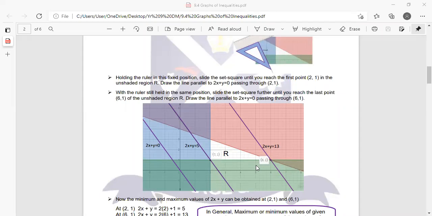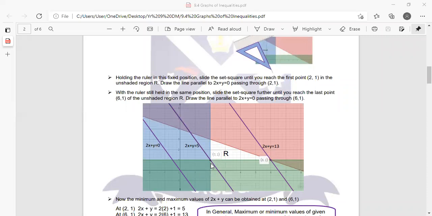Do you follow that now? The objective is to find the maximum and the minimum value, which can be obtained only at the extreme positions of the triangle. And those lines should be passing through those extreme positions, and they should be parallel to the line 2x plus y equal to 0, because we are looking for maximum and minimum values of 2x plus y. I hope I've answered the question. Any other doubts? Okay, thank you.